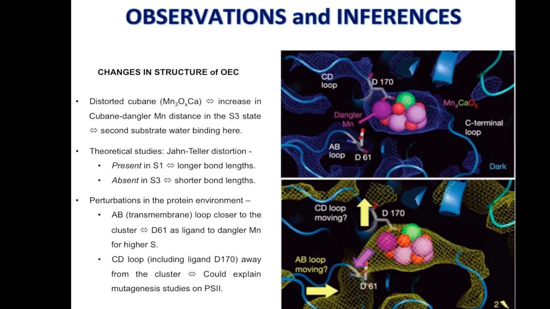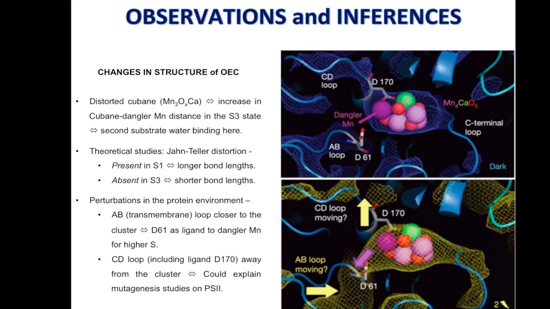Now, there have been various theoretical studies and various spectroscopic studies that lean towards this idea. The idea is that the angular distortion that you expect in some of the lower S states, because the manganese valence is more around +3 and not around +4, is absent when you go to some of the higher S states like S3. The distortion that forces the bonds to move away, to clear the steric hindrance and take a longer bond length, is absent when you go to S3, and so the bonds are much shorter.